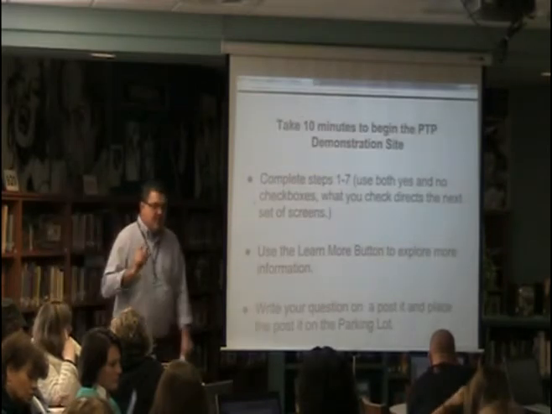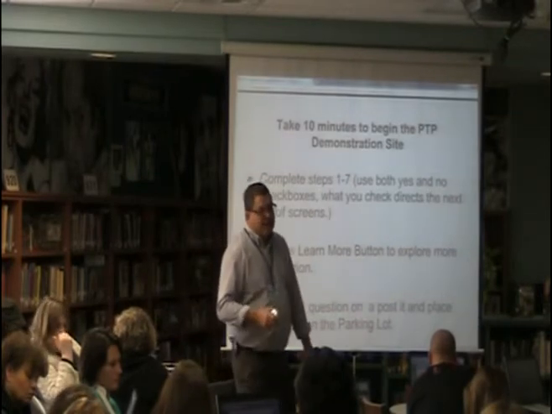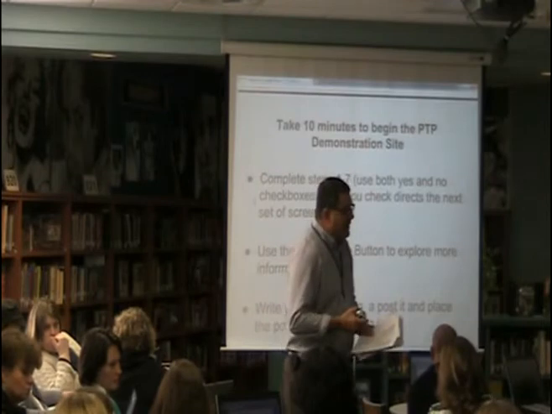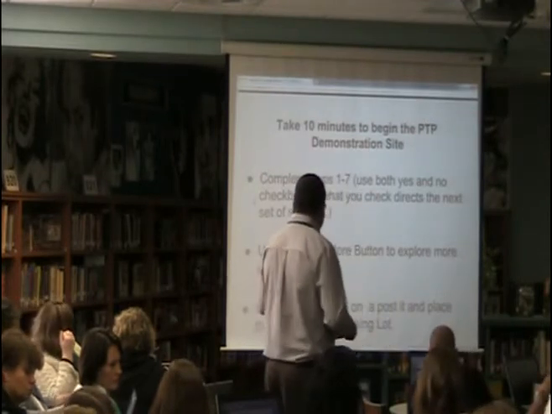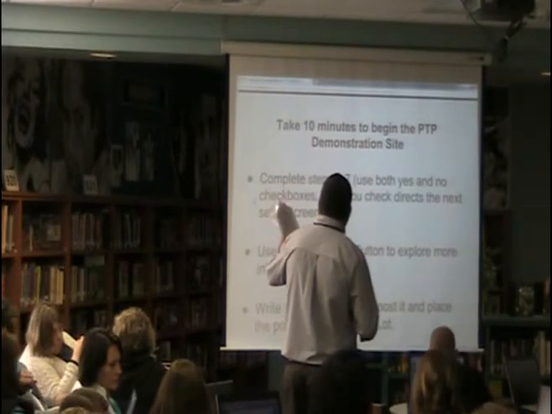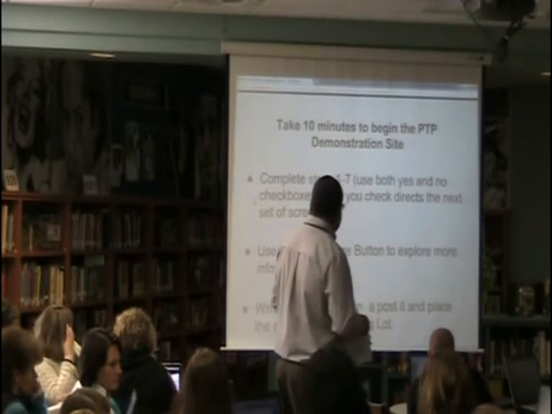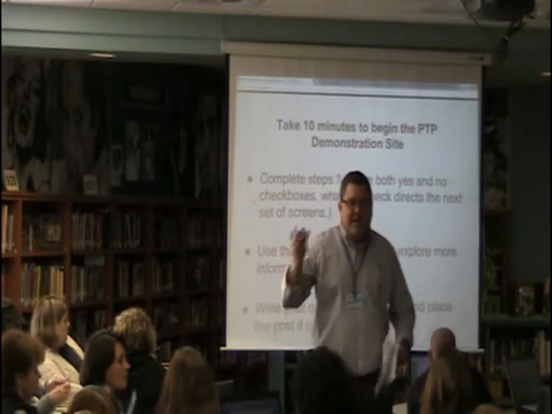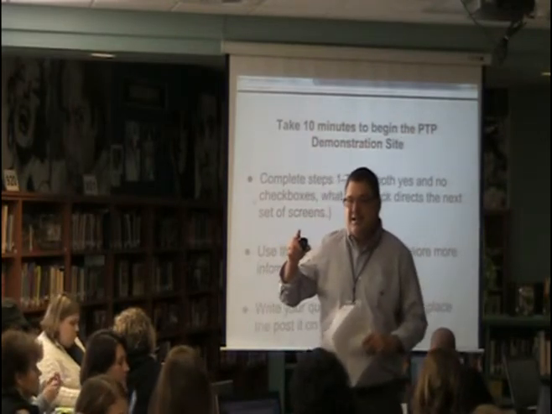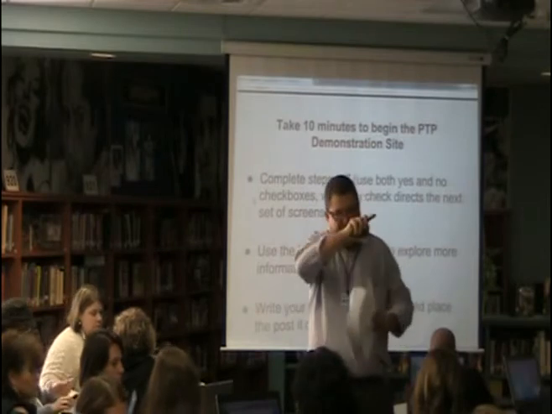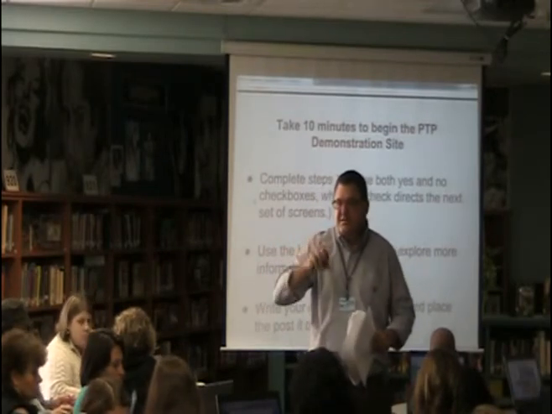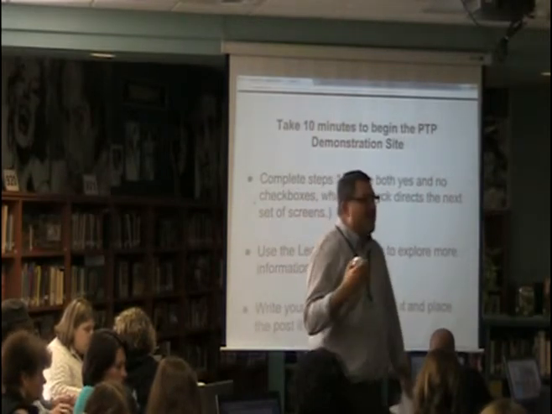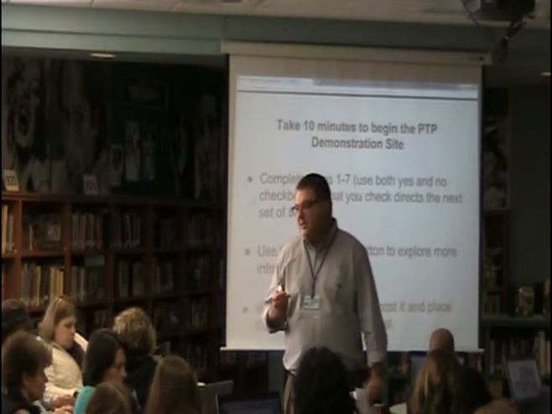Okay, practice time. Now what I want you to do is, we talked about kind of the before meeting and a couple things. What I'd like you to do is, because you're probably sick of me talking anyway, complete steps 1 through 7, okay, in the demonstration site. If you go back to the indicator 13 site, on the bottom of the blue box in the center where you went to the web access management, on the bottom there's a demonstration site. If you go there, it'll allow you to create a demo PTP.